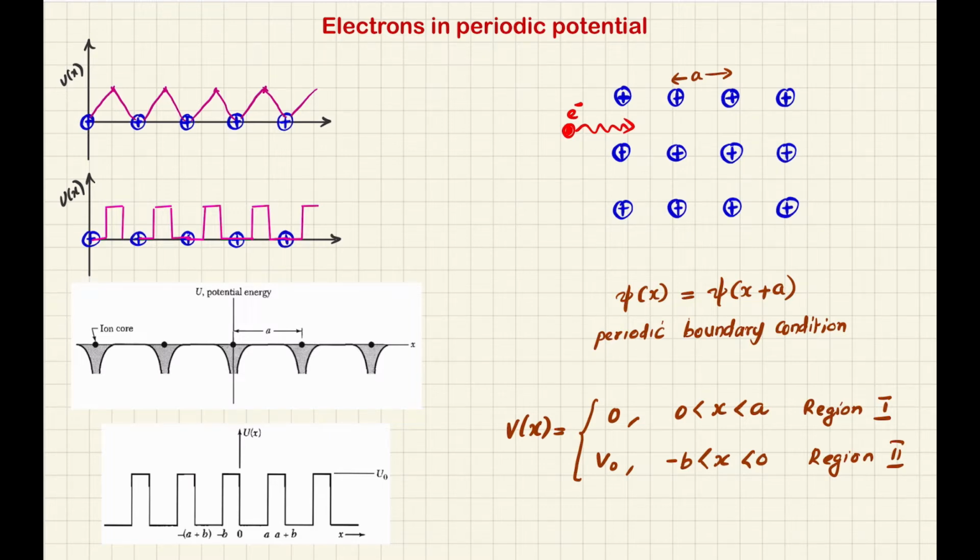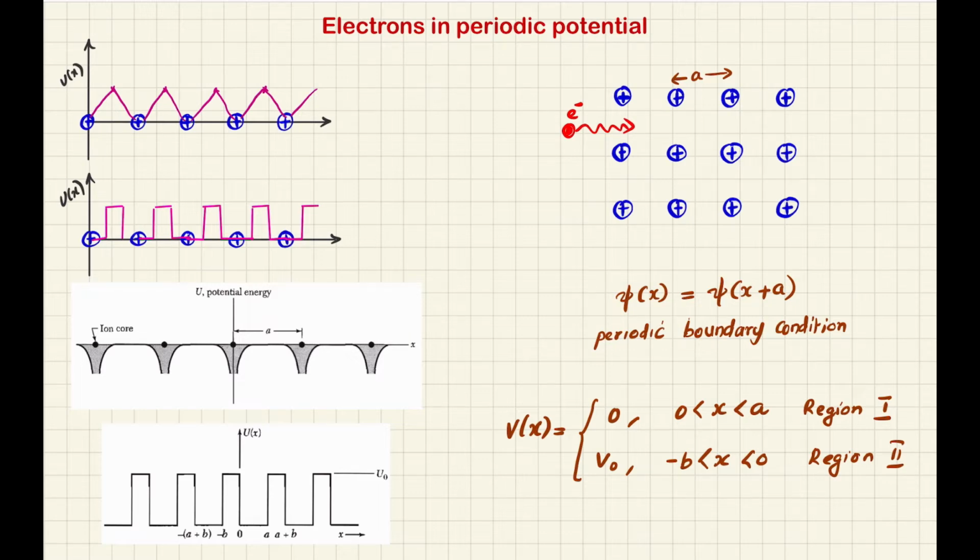Now if you want to solve this model, you have to write down the Schrodinger equation, which has the potential term V. In the free electron model, we took V to be 0 because we neglected the interaction of the electron with the periodic potential. Here we have a potential which is 0 at the positive ion core and maximum in between the two ion cores. But if you model this as a triangular wave, the situation is very complicated, and solving the Schrodinger equation will be very tedious.